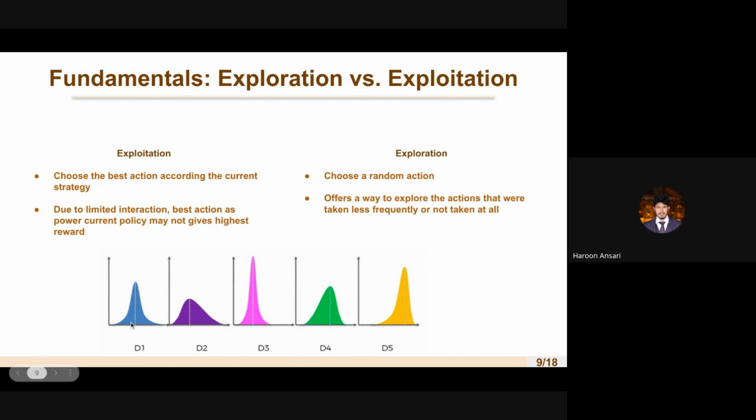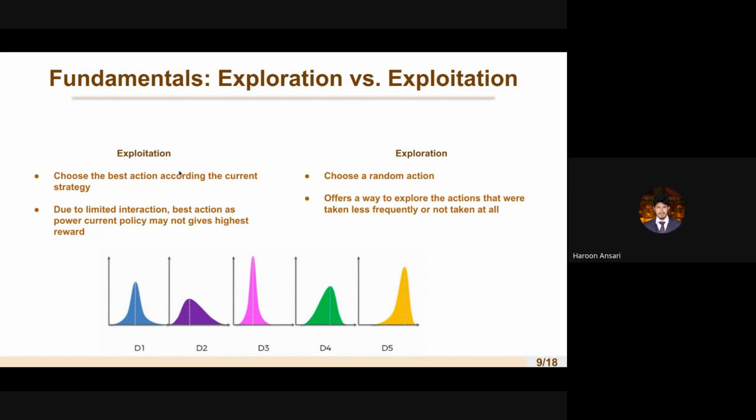When you take action d1, you observe a high reward. When you take action d2, you observe a low reward. And for the other actions, you have not encountered them, so you do not have any idea what the reward of these actions will be. So now the third time it comes, according to the value function, since the reward corresponding to d1 is high and d2 is low, you will choose d1. Again, this will keep on happening if you keep on exploiting.